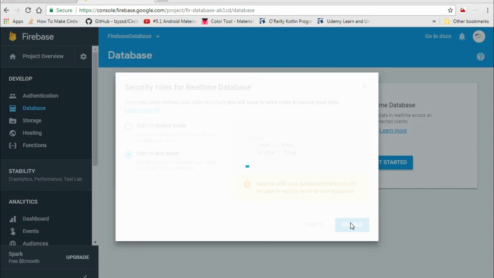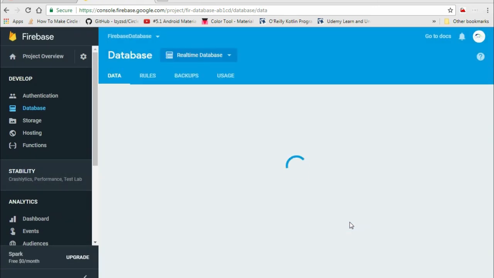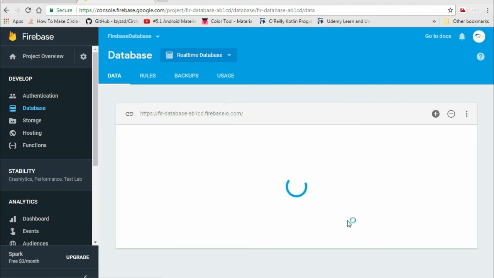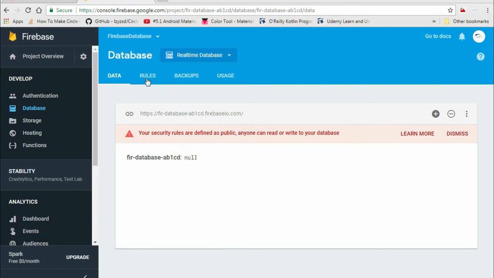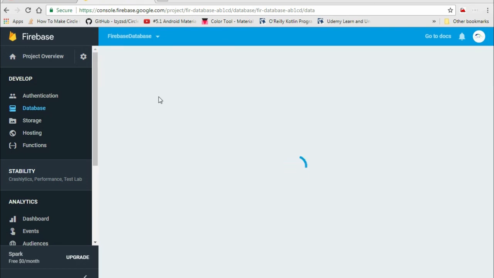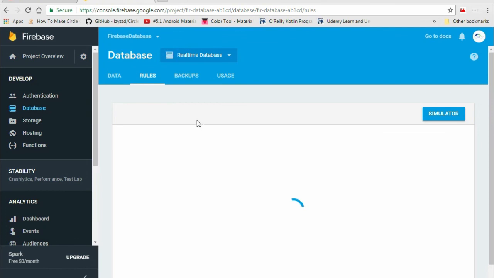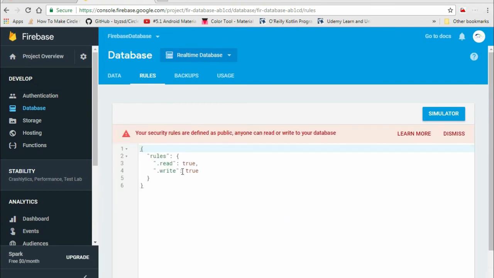Enable, and here in the rules you can see that read and write is true.